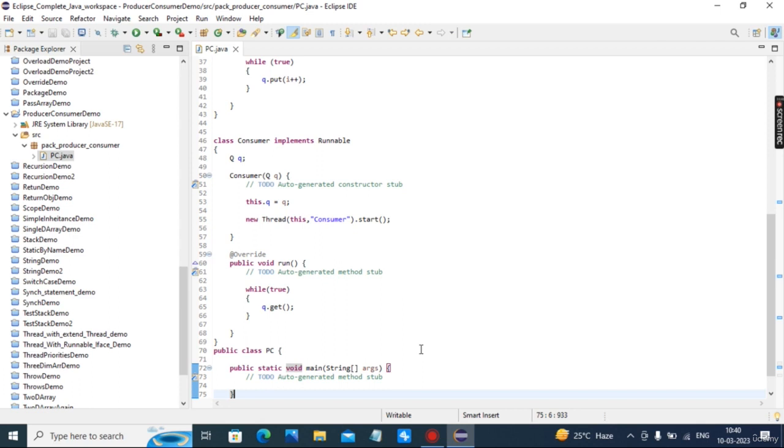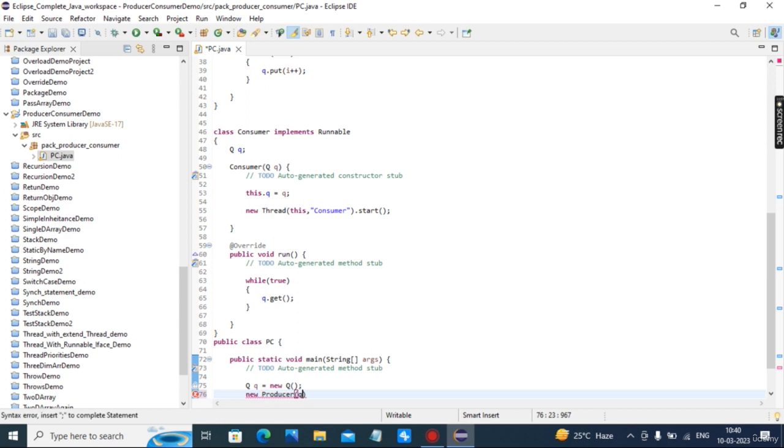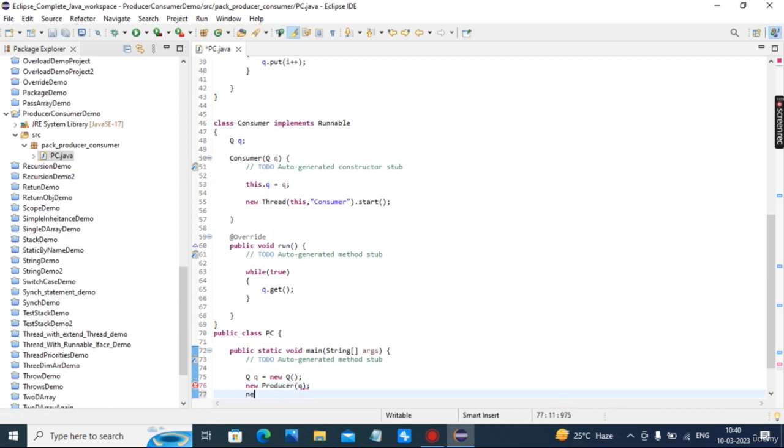Then in public static void main of the producer consumer class, I have to create one Q object is equal to new Q. Then new Producer(q), new Consumer(q).